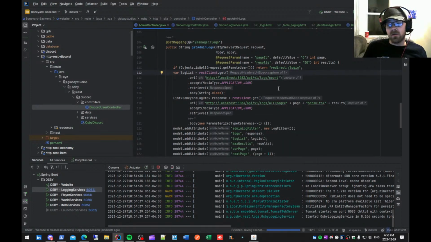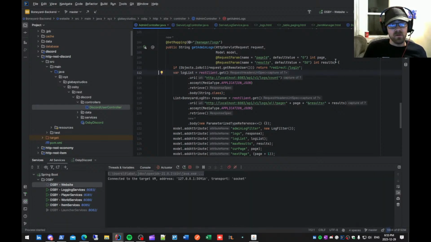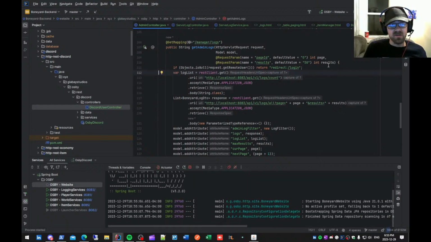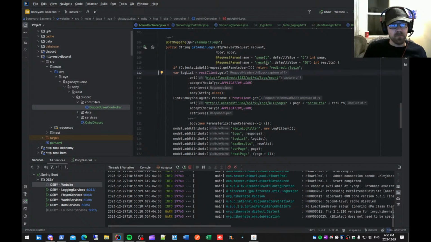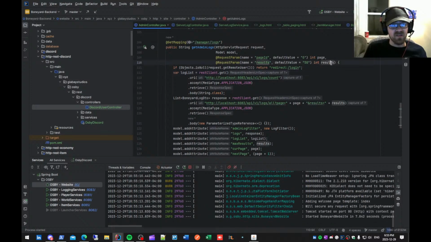So what I just did there, if you're curious, was I did notice that I was taking in the page size results, whatever I'm calling it, but I never actually assigned it to anything other than just max results.